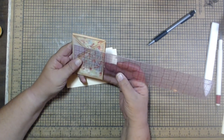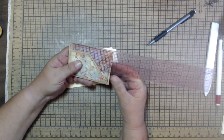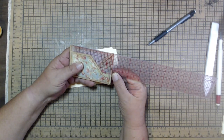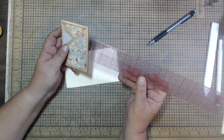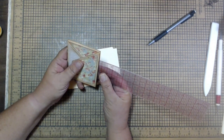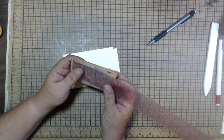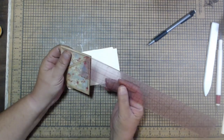We're going to be doing a little card to go in the front here. And as you can see, that's about as far down as it will go. So we're going to go about 2.5 by 2¾ for that. And then the inside card here goes to 2¾. And with our glue line at 4, I'd go about 3.5 by 2¾.